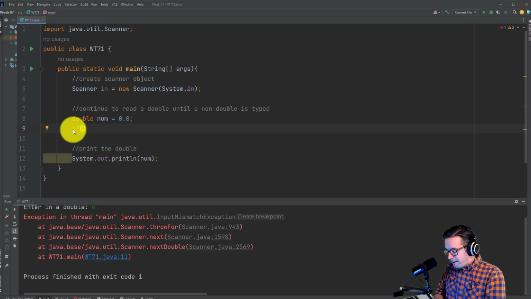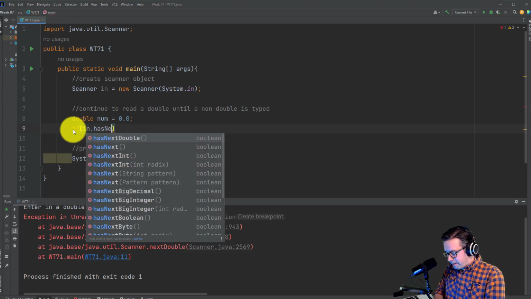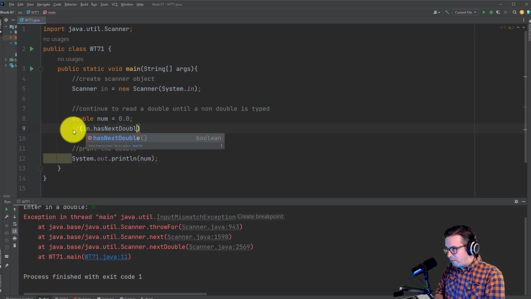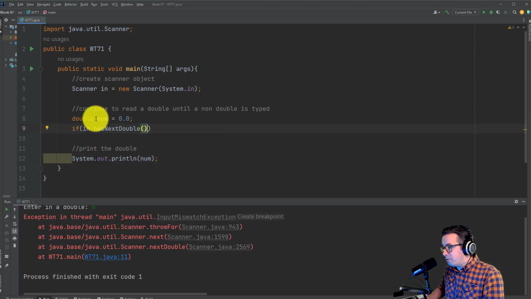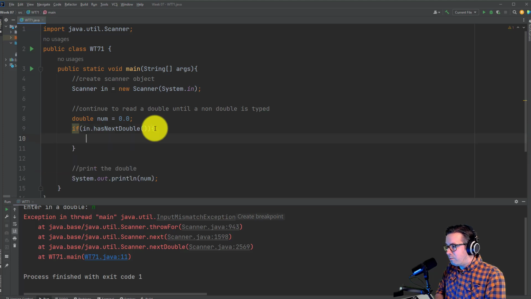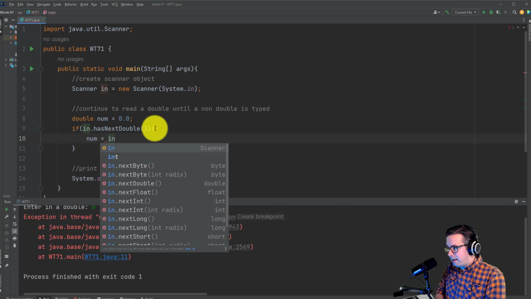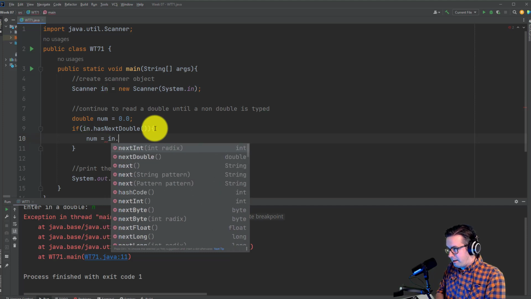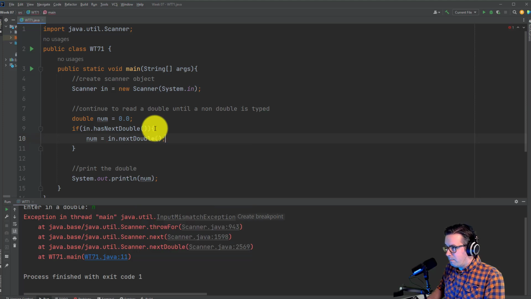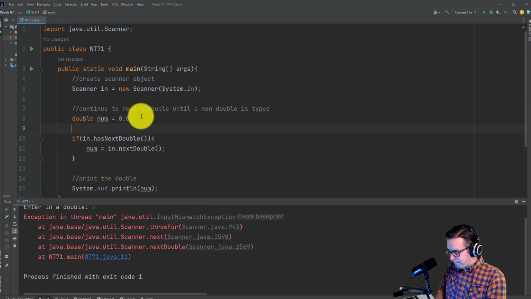So if in dot has next double, so if this is true, like if I enter in a double, that's when we want to say that num equals in dot next double. Boom. Here I'm going to do the system out.